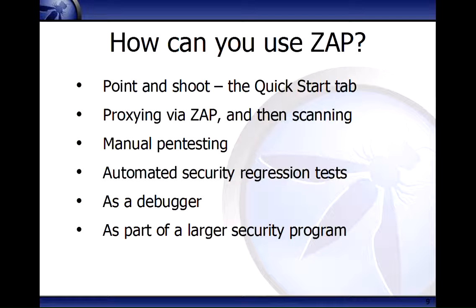If you've got authentication, then it's not going to be very successful. It's going to test your login page very effectively, and that's it. So it's a great way just to get started, but if you've got some authentication or a complex application, you're better off actually proxying your browser through Zap and exploring the site that way, because you're going to drive it in a more effective way. And then you can run the automated tools. Professional pen testers, however, are going to start doing that, and then carry on using all the manual tools, of which there are a lot.